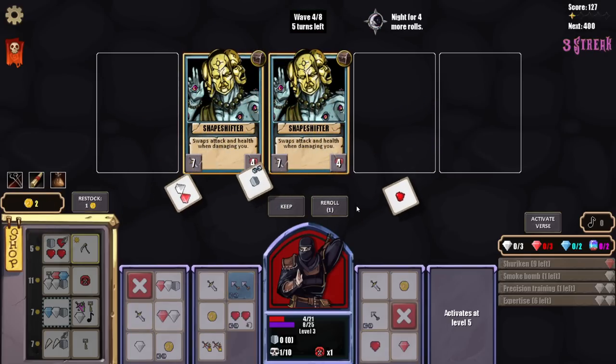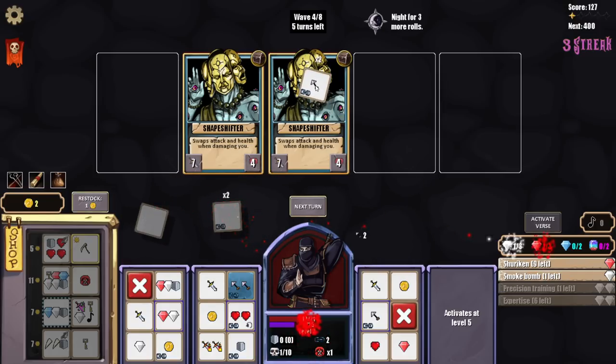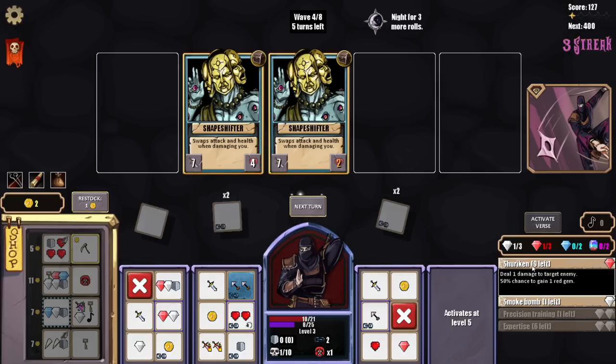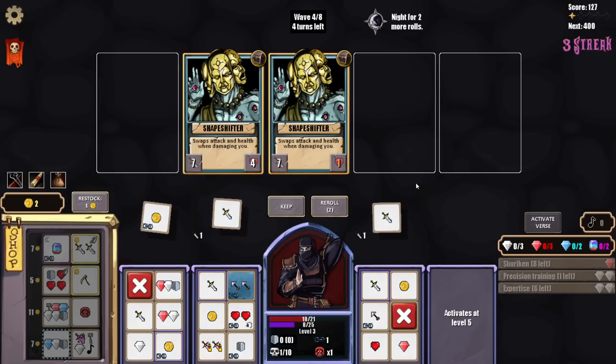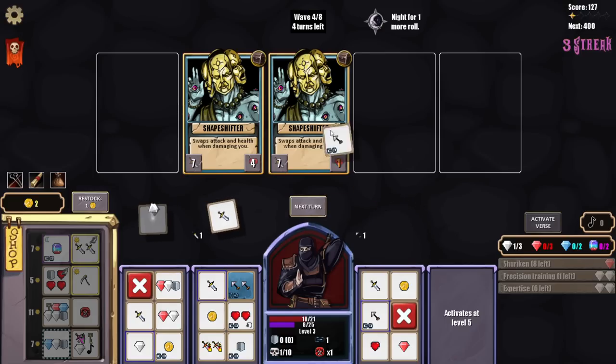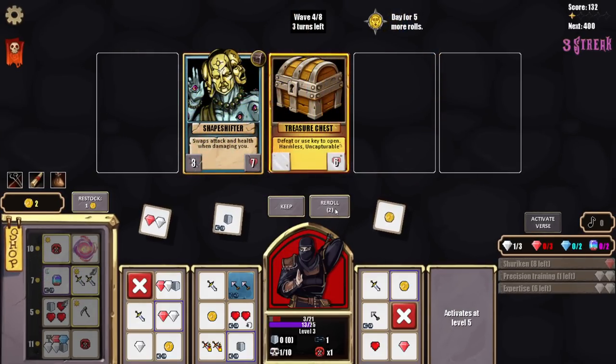I'm dead. I'm so dead. Unless, I mean, that helps. That's a good start. That's a really good start. We could get lucky on the shuriken. We didn't. Stops attack and health when damaging you. I cannot get another stun. I can't risk missing all my attacks there. Like this, we at least meet in the middle. We can probably be okay here. We can precision train something, I guess.